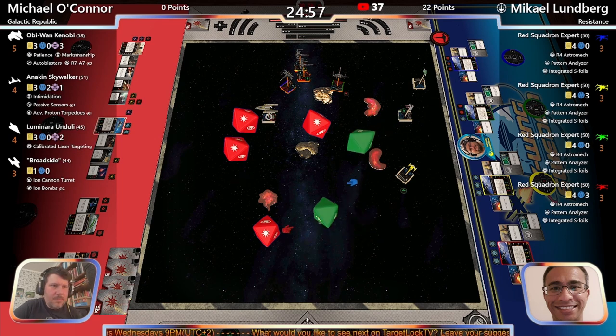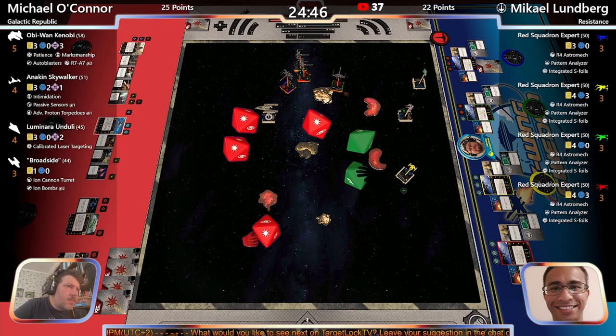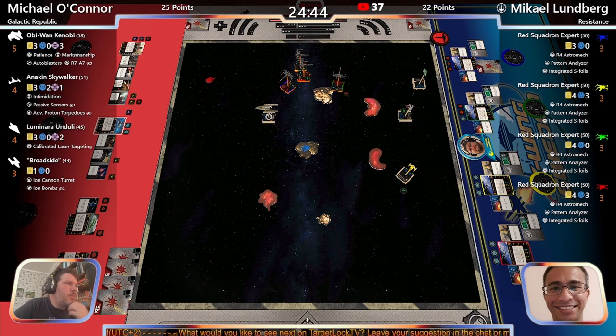And that's a lot of damage as well. No, it's one damage, but it's just ion tokens. There we go. So that's half points on blue, half points on broadside. Leaves Mikael, also Mikael, in the lead by 3 points. Just a few.